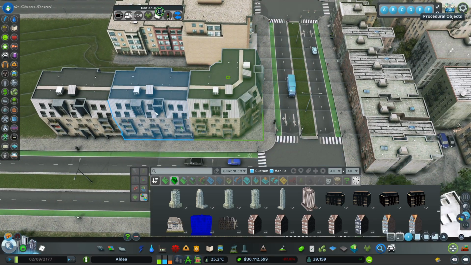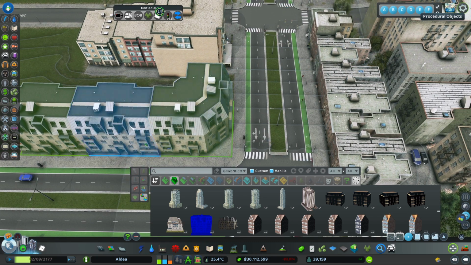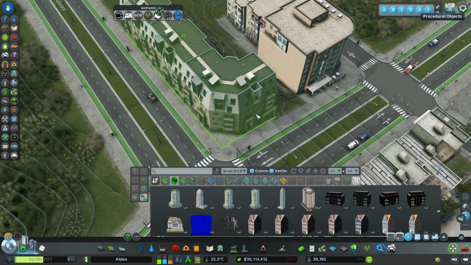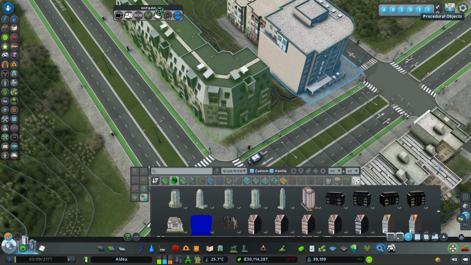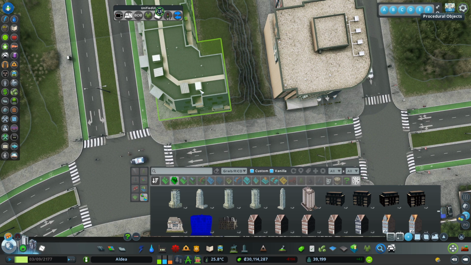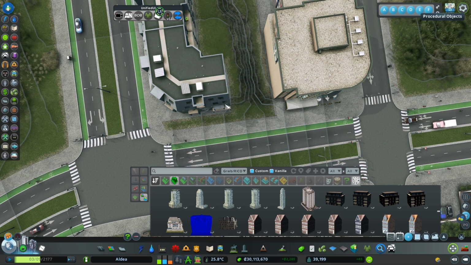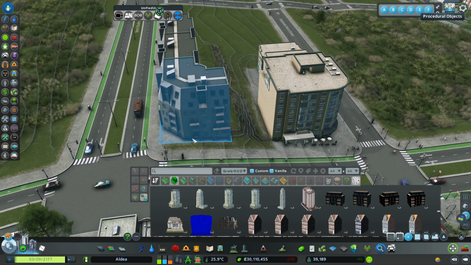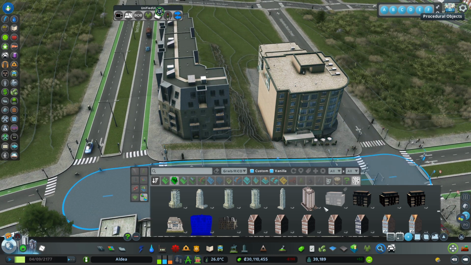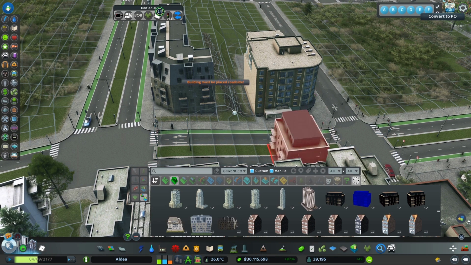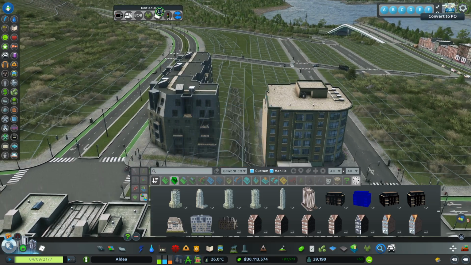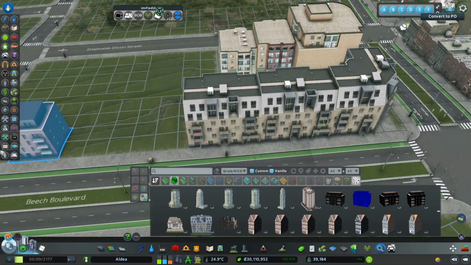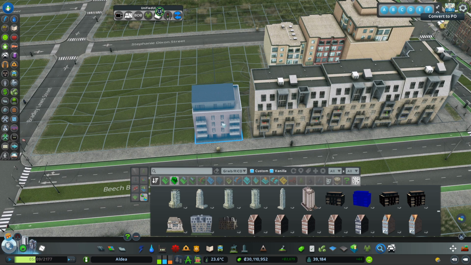Move these back off the corner a little bit, just so we can line up the street line in a way that would be how they would do it in the real world. Because you want a consistent street line. That's typically what happens in development. Well, planners would call it a street wall. You want a consistent street wall. Probably something a little bit taller than that. Oh, it's raining again. I thought I turned that off. Oh well, we'll have a little rain shower here as we're working.